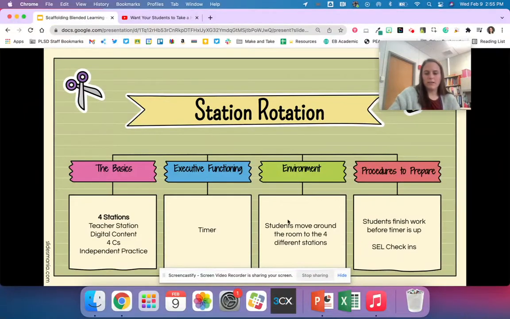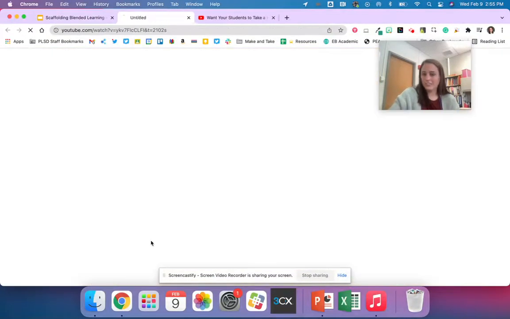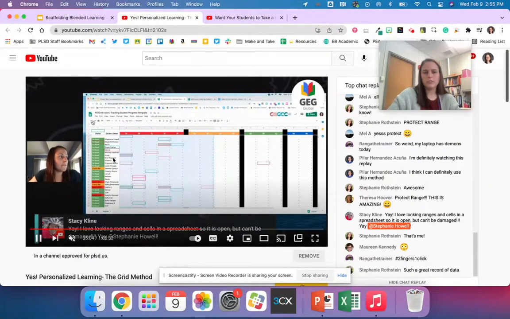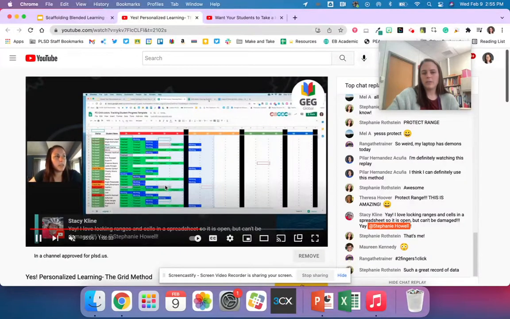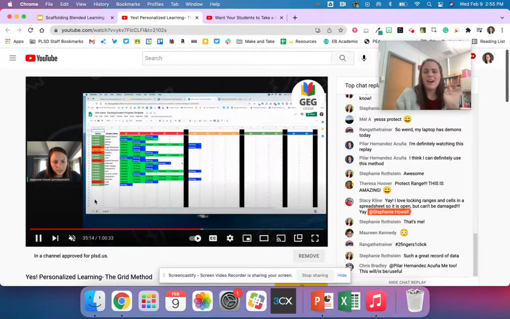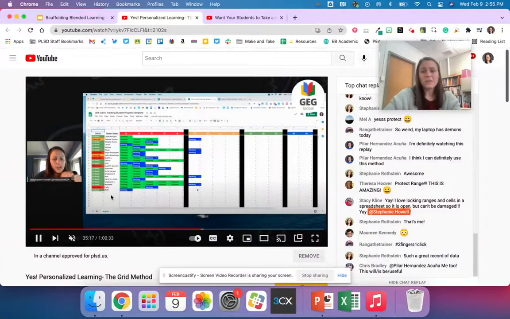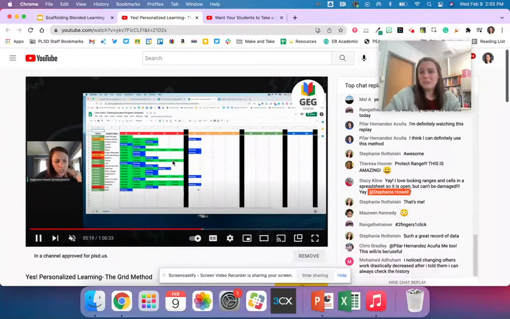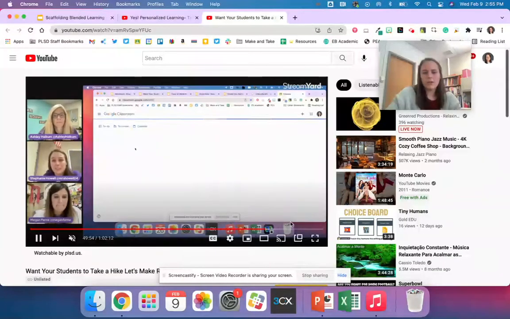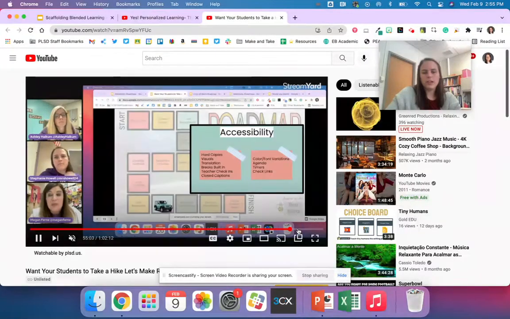So if we go back to this slide, this grid method one, if you go right here, you can see this is a spreadsheet and I'm able to track my students and they're able to tell me, okay, they're on this lesson, they've mastered it, they're finished with it, they need a check, they need help. I can use this spreadsheet to help me understand where my students are at. But you might use a Google Slide version where students use Pear Deck and they quickly show you where they're at, or a Scrum board and students master that. Or you might use this roadmap type of model and students can use their icon, like this Jeep, to track where they're at in their learning.